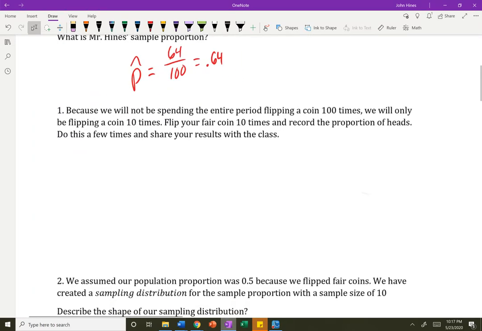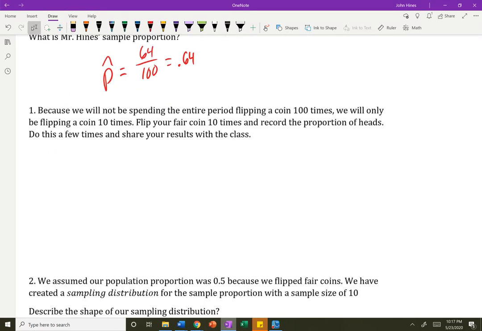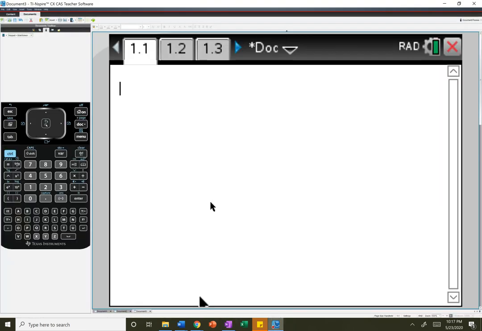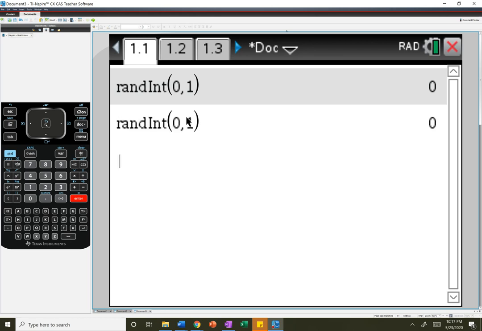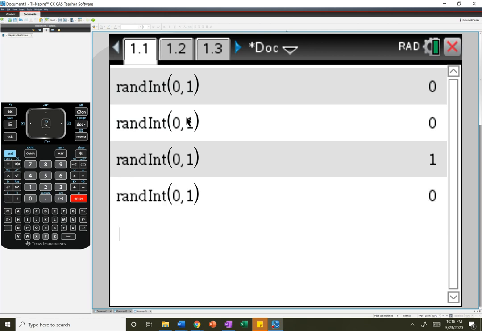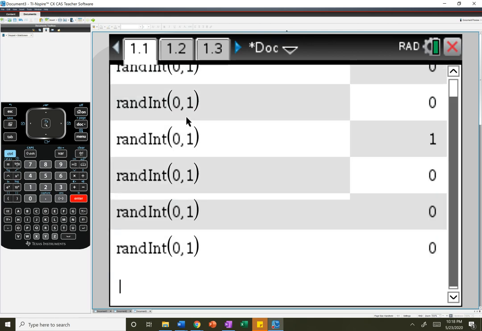So the way that we do this is we're going to use some kind of simulation to get us started. If we were in class right now, we would all be flipping coins and having a blast, but we're not, so I'm going to simulate this for you. I'm going to have my computer pick me a random number, 1 or 0. Let's let 0 be tails, and we'll let 1 be heads. So right now I flipped a tails. I flipped another tails. Oh, I flipped a heads. I flipped a tails. I flipped a tails.